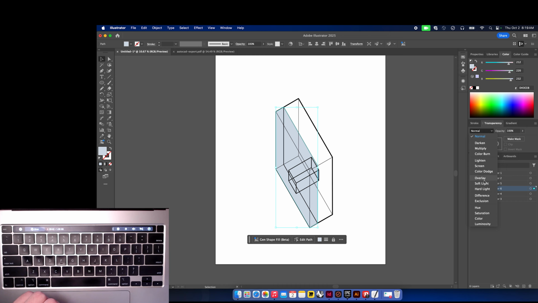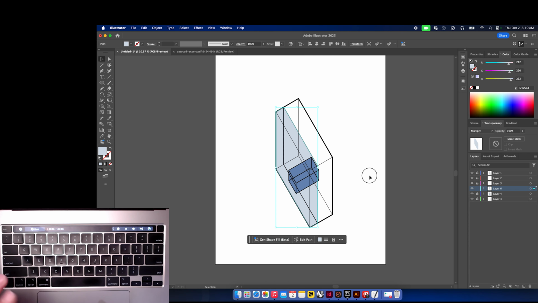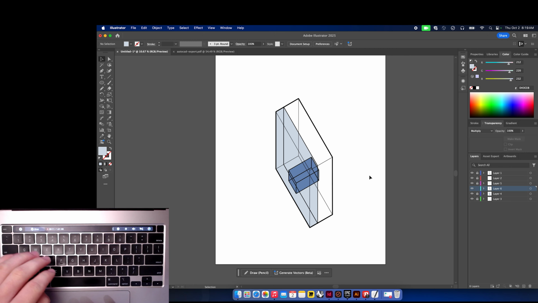And you can change this to a multiply. Changing that to a multiply allows it to completely become like a translucent object. Think about it like this: if you have a red film and you have a blue film, when you put those films on top of each other, it should turn into purple, right?